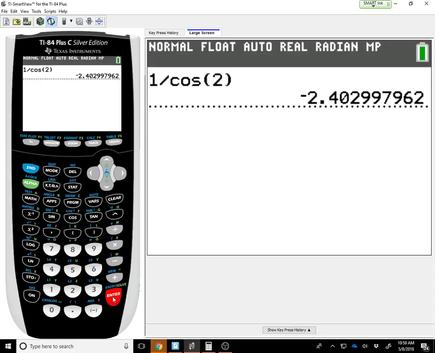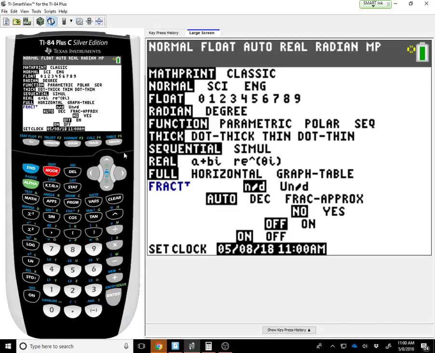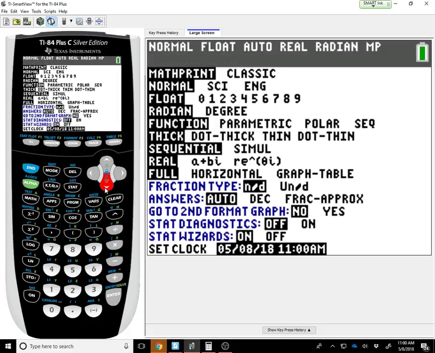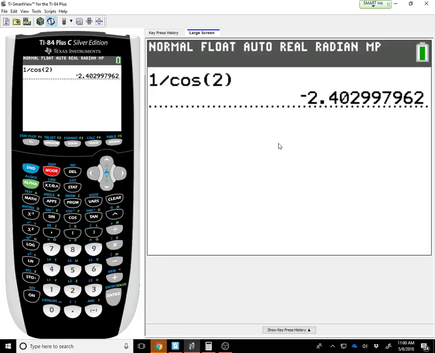Mode. And then scroll down or push down until you get to radians, push enter, make sure it's highlighted. Let me do that on here too. So mode, and then you would just go down to here, and make sure it's blinking on radian and push enter. Okay? You guys good? Can everybody confirm that?